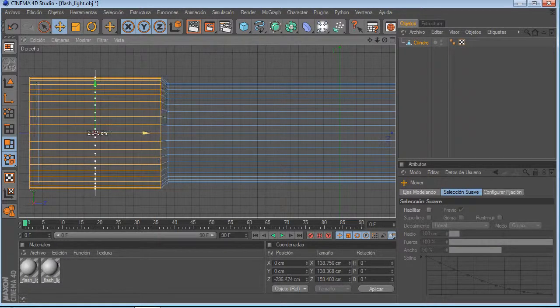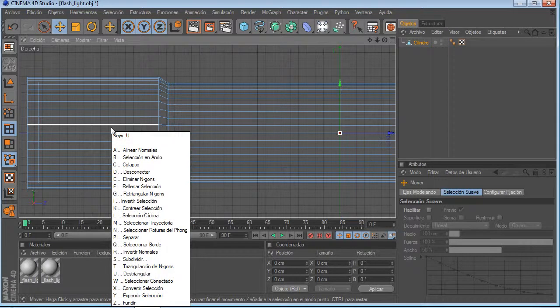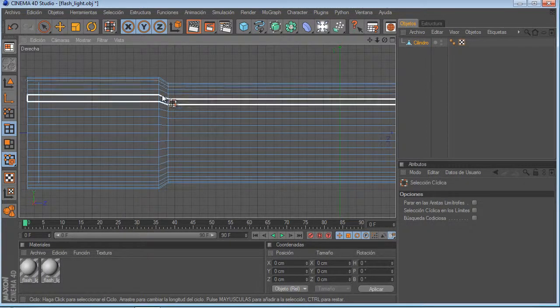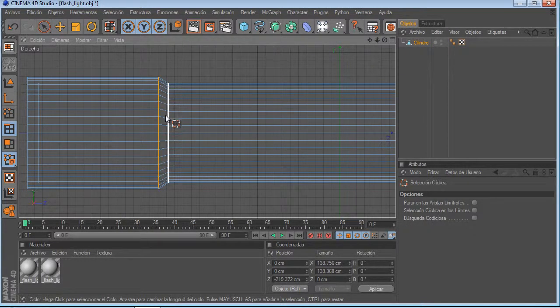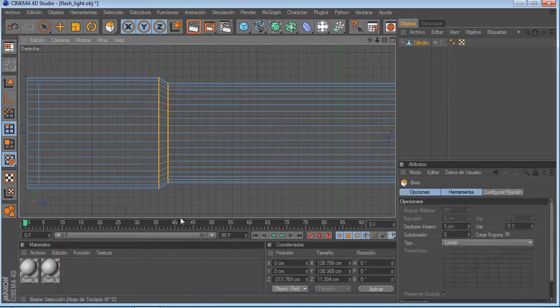Okay, here I'm going to go again into the spline selection and press UL to make a loop selection, and I'm going to select both and go into the tools, right click, and select bevel.